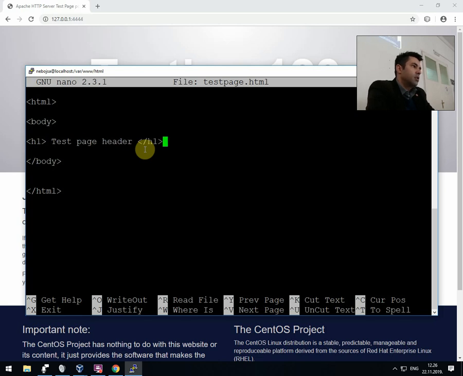That's it. Very simple HTML code. Okay, testpage.html. Just type this simple HTML code.